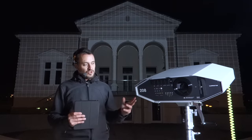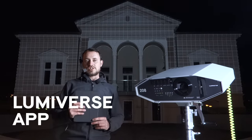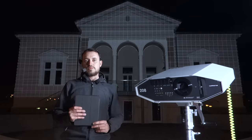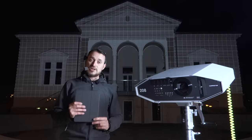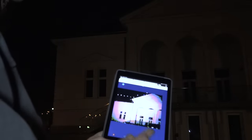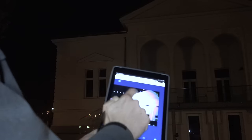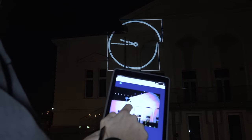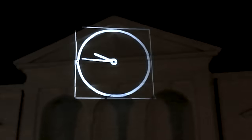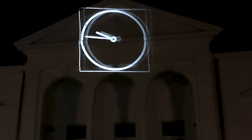Let's see what else this machine has to offer. The true magic of this technology lies in the Lumiverse app, which enables you to perform light design in field, in real time, with the use of an iPad or a similar device. This is the scanner output on the background here. I can enter the media library and place an object on the screen. All the data is stored locally in the projector's memory, so it's really fast. I can combine multiple video sources, images or even HTML5 apps like this clock to build my light designs.